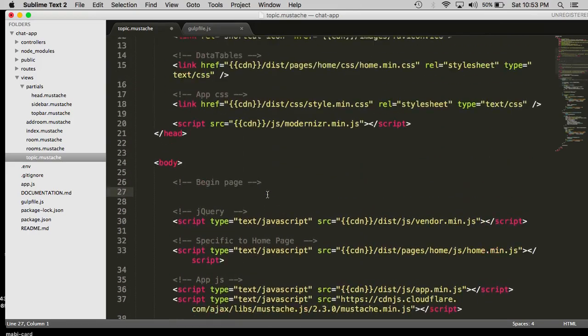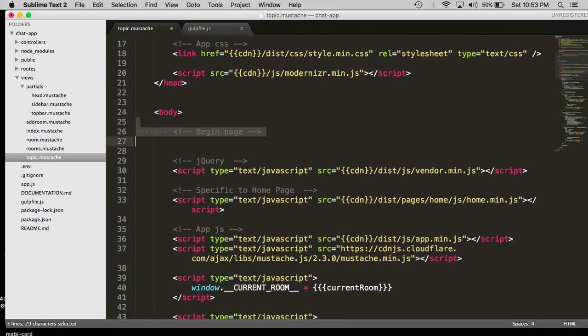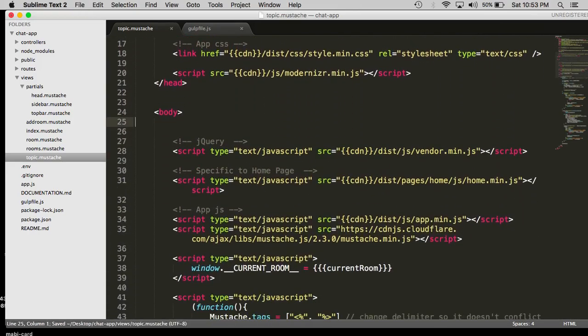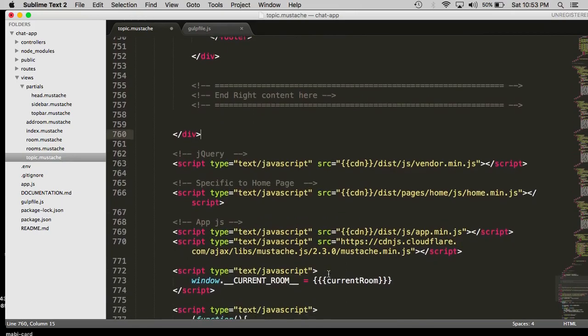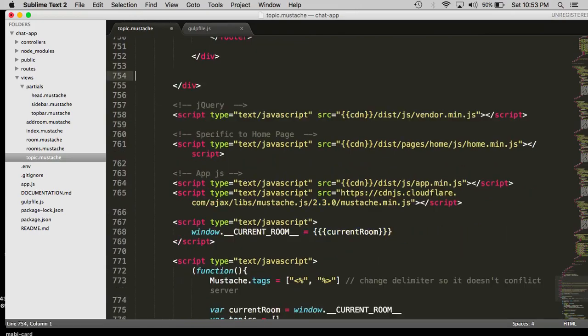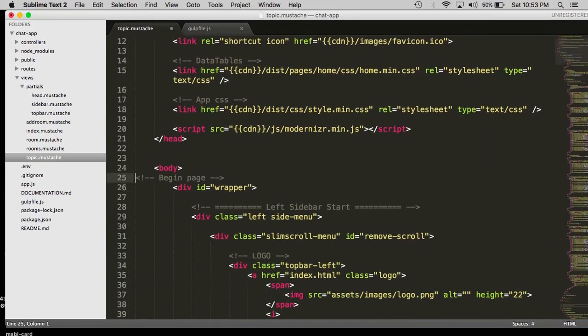Okay, so if we get rid of all that, we just got rid of all the contents in the topic page. We can paste in the content from the theme, and hope that this renders.